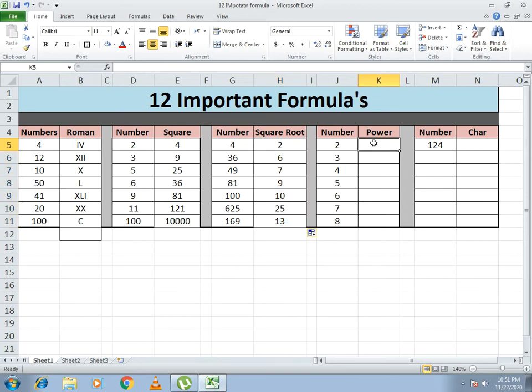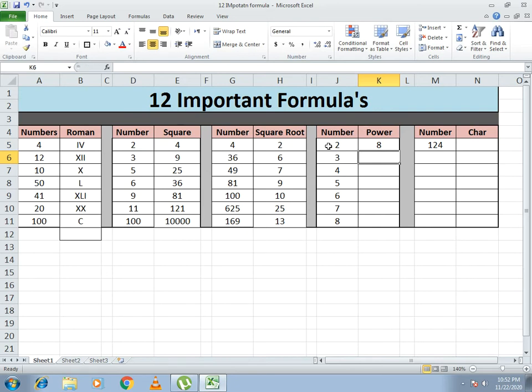Now we can use our fourth formula, which is power. For getting the power you can calculate square, you can calculate the cube, and so on. To get the power you have to write the formula POWER and open the bracket. Here it asks for the number, so we give the address, then comma. Here it asks what power you want, so you can use the square or any other number. I just write 3, which means I want the cube of the number.